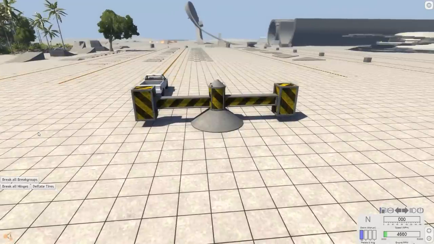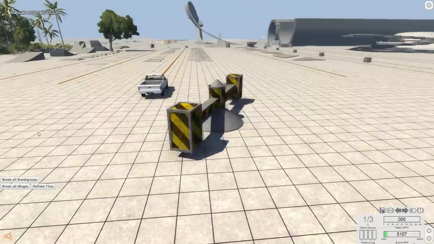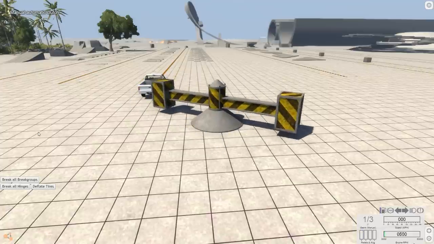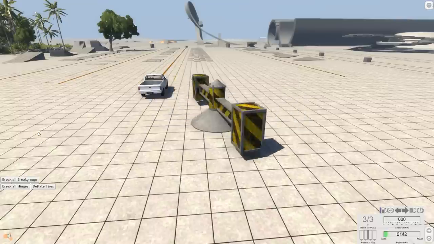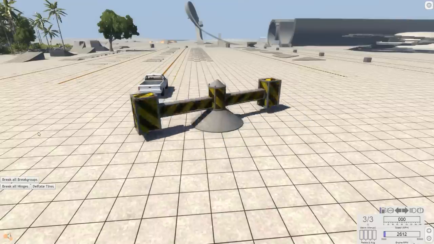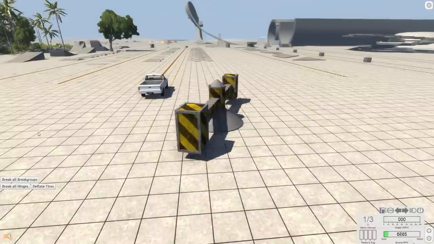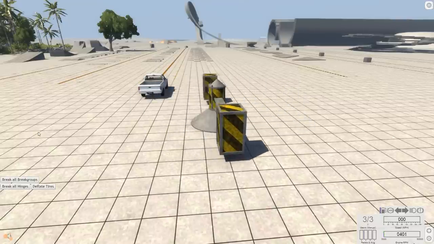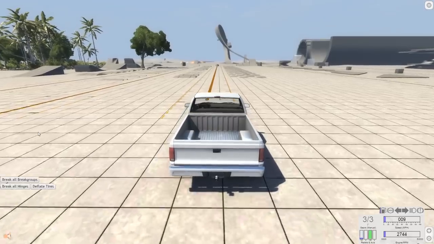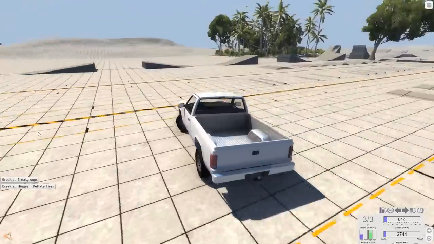So what does it do? Well, I actually had to modify one of the files to allow it to have manual transmission to work properly. Once you modify it, and I'll send you the link if you ask for the modified file, you hit Q, and then you hit Z and X to spin it. You can choose to spin it in either direction, and you have three different speeds depending on the gear you're in. So you see in the bottom, three is faster than one. And, well, we're all here for the crashing into it, so let's crash into it.